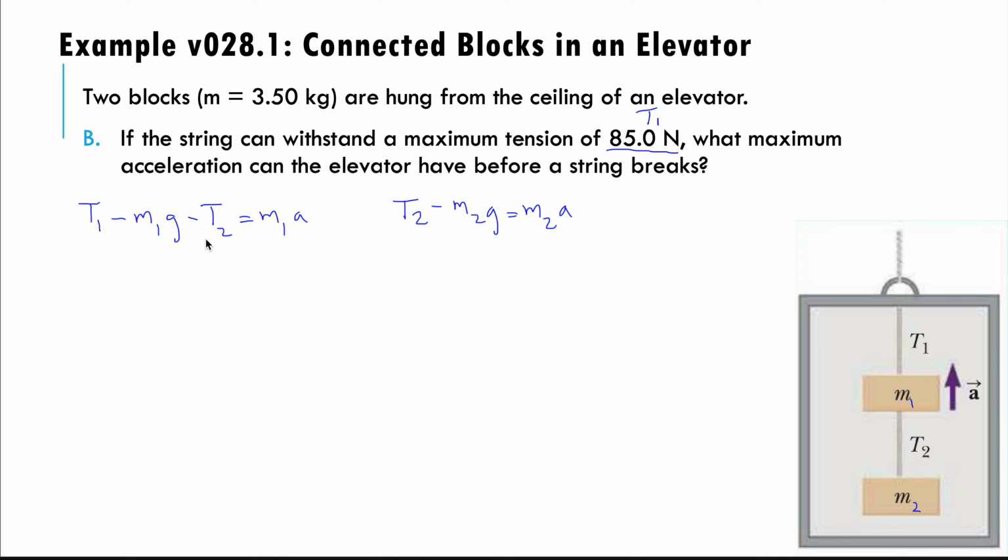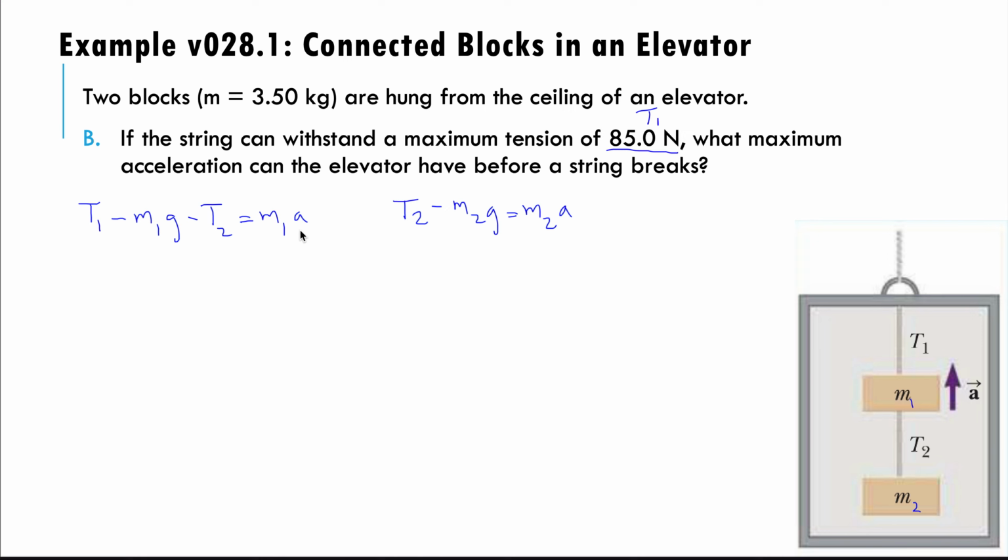We have two unknowns. T2 and A are unknowns. We can't say that T2 is the same that we found last time, right? Because the tension is going to change as the acceleration changes. Now, if we already knew ahead of time that T2 was half the tension as T1, we could already put a number for that, and then we could solve for acceleration really quickly. But let's assume that we didn't know that T2 had half the tension as T1. So then we have two unknowns, T2 and A. So we have to solve the equations simultaneously.